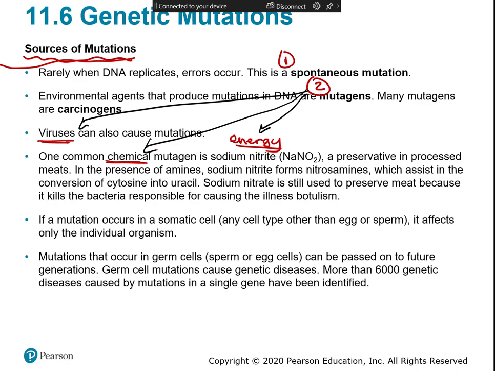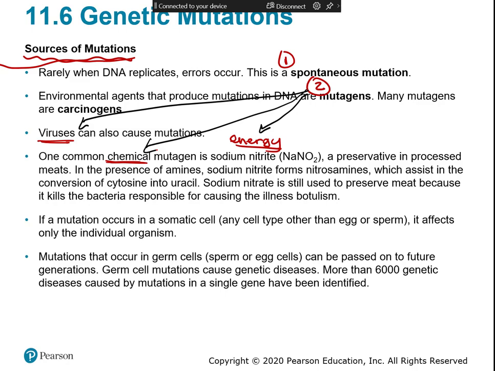So notice there are some chemicals that have the skull and crossbones on, like a lot of the pesticides, insecticides, herbicides. All the sides, what do they do? Anything that's a side kills something, right? So a lot of those chemicals, not only do they kill the insect or the plant or the pest, they may possibly cause cell damage. And so that's why they say to wear gloves, wear a respirator, limit your exposure. You don't want to come in contact, and you don't want to ingest it, because if it has the ability to destroy cells, then you don't want it to possibly get ingested and cause damage to your cells.